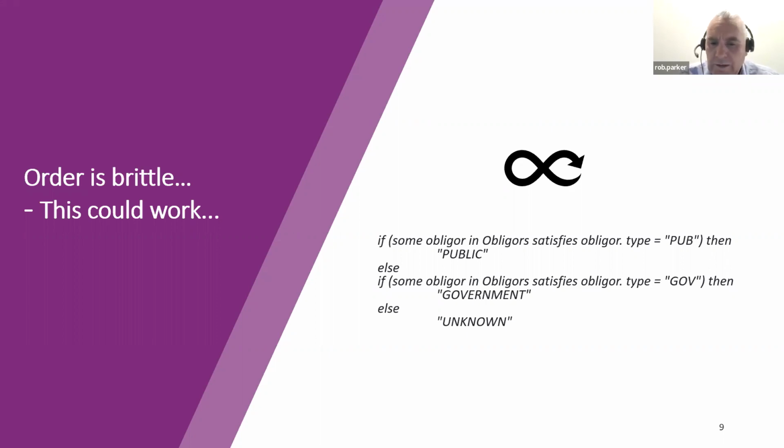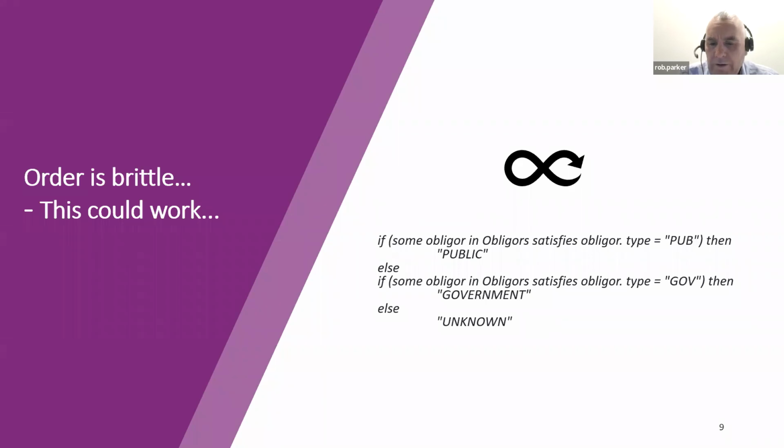But what's the problem? At face value, this looks quite effective and looks like it will work. And in testing, if there is only one obligor, then this will always work, so the order doesn't become important. But think about what happens if the outcome of this processing feeds into another decision. For example, we might have a rule that if the prevailing type within the obligors is of type government, then their lending threshold might be higher than, for example, if the prevalent obligor type is public.